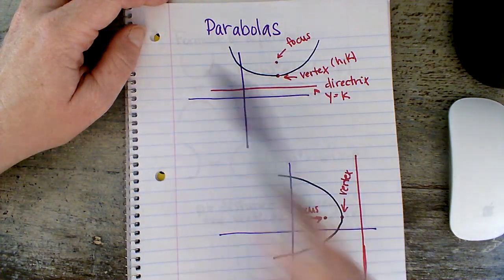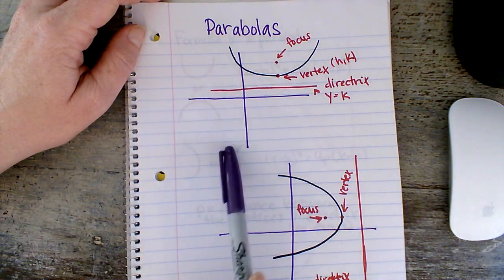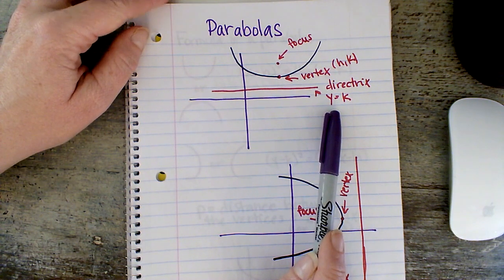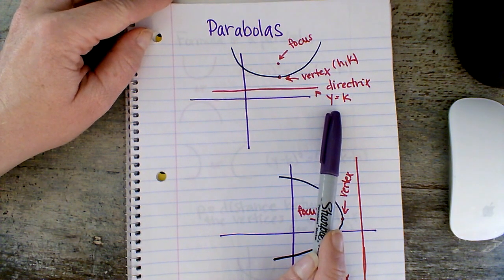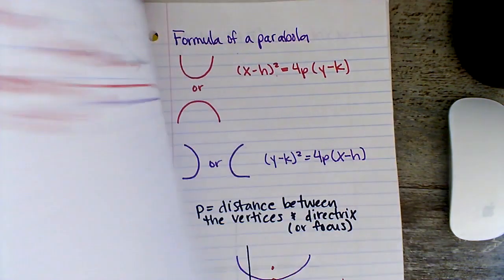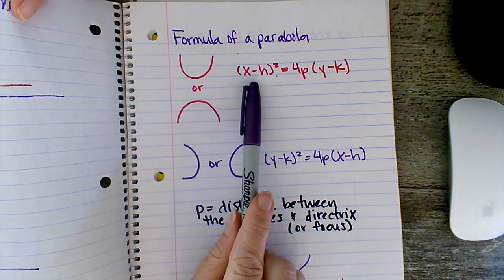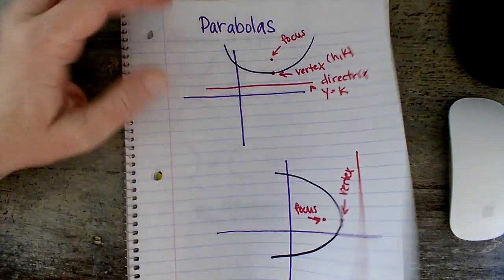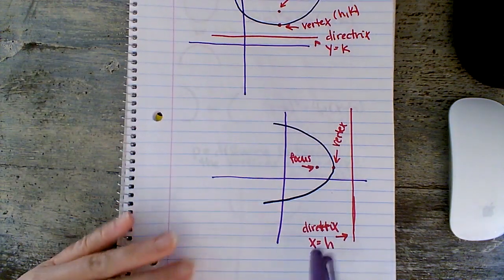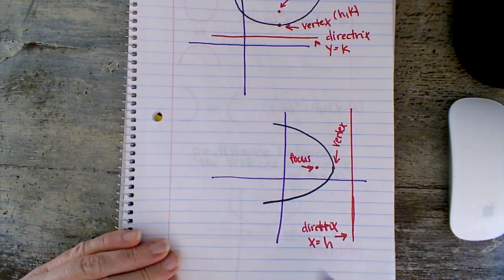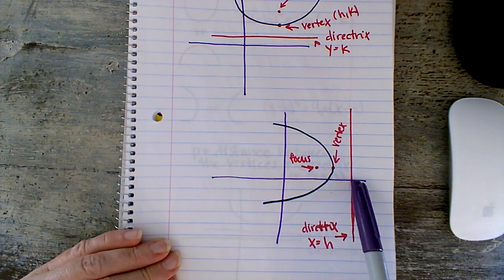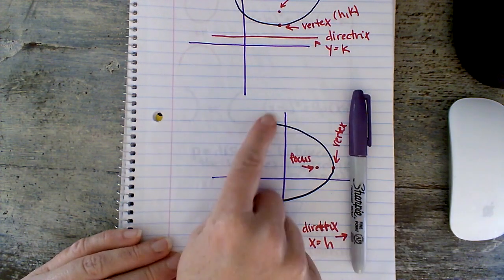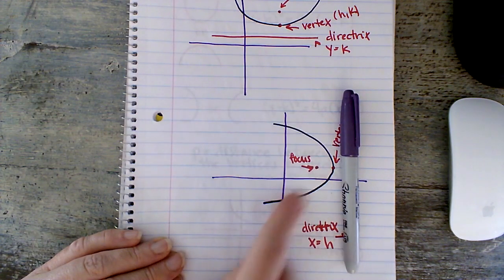Okay, it can't go side to side, otherwise it will intersect the directrix, and it can't intersect the directrix. So having a y equals something, some value as a directrix, means that I'm going to have to use this formula, x minus h squared equals 4 times p times y minus k, because it's either going to go up or down. Now, if I have a directrix that says x equals something, that means that the directrix is going to intersect the x-axis at a certain point and go straight up and down, go vertically, which means the parabola is either going to go left or right.